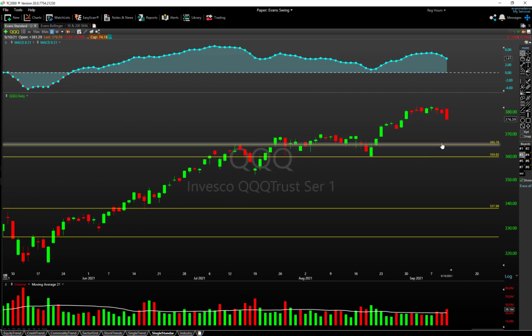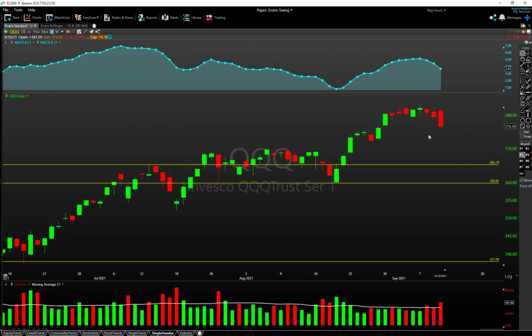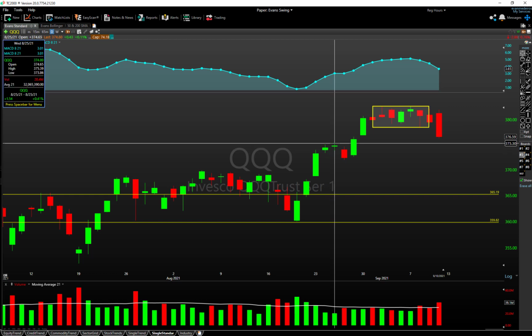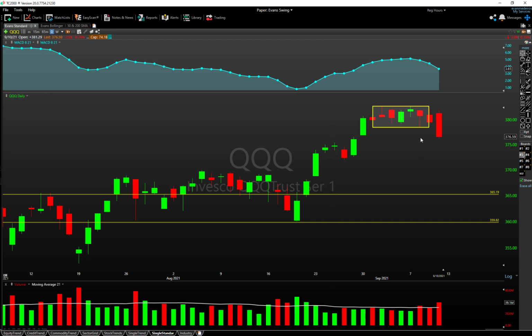Last but not least, the Nasdaq 100, you can see, is kind of the strongest on a relative basis. Notice it's not really breaking or violating any prior levels here. It's still holding up. It clearly broke this 4-day range, this 5-day range today. So that obviously wasn't good, but it's not losing these prior breakout levels from earlier in August, and it's still holding up relatively. Obviously, we'll need to take this one day at a time and just measure and map this as we go along, but the Q's acting as a bit of a resilient place here over the past week.